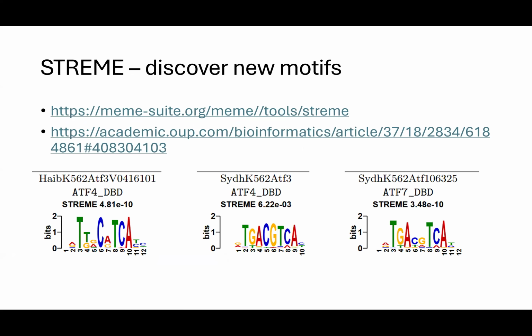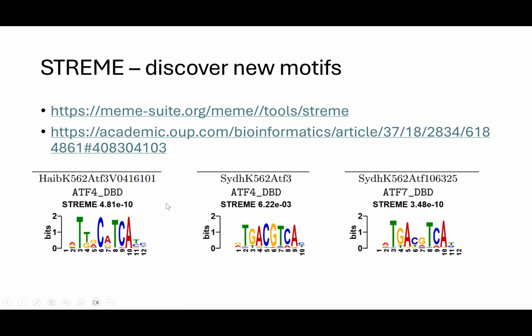The alternative, if you want to discover new motifs, is a tool called STREME, where it goes from the data and sees whether there are sequences that are more represented or enriched in your data set. So for example, this is for the transcription factor ATF4. In this data set, it seemed like this sequence was heavily enriched. I believe this was ChIP-seq data. So this is a way you could find, for example, a transcription factor no one studied before, if you wanted to discover de novo what its motifs are.